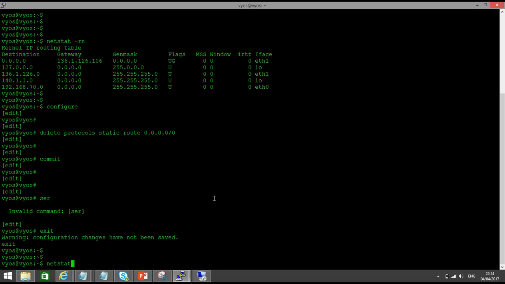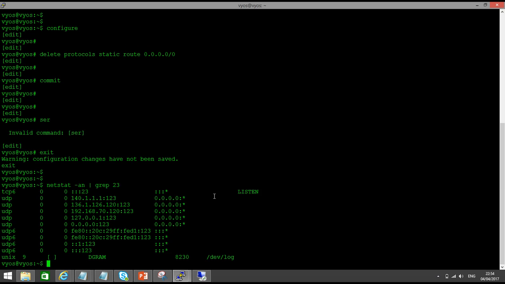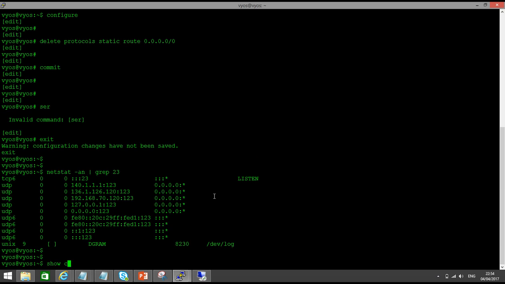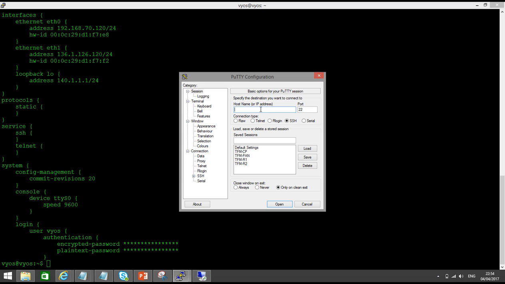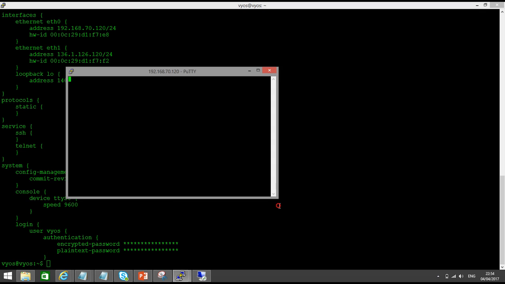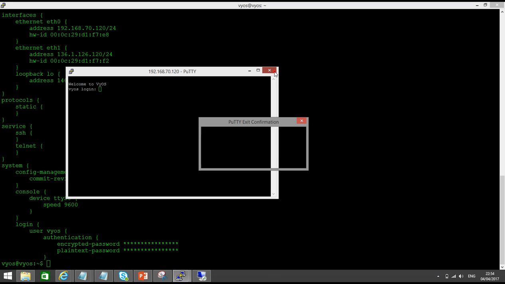Netstat -a and grep 23. Let's look at the configuration to see if we have telnet. Telnet seems to be enabled. Let me first verify by doing a telnet to 192.168.70.120. That works fine. Good.